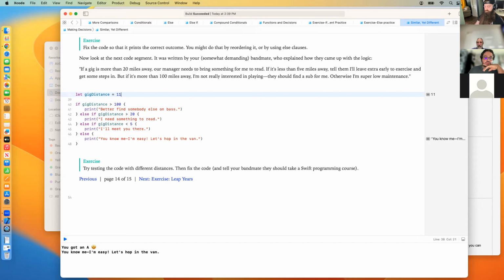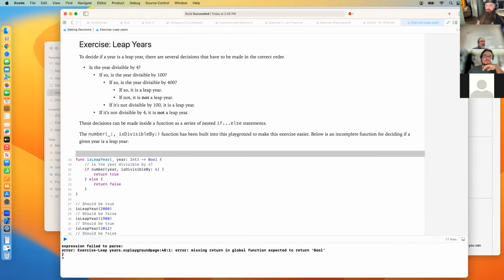I'm going to pause here for just a moment. This last exercise that's in this playground is an optional one for us. So this is an extra credit one if you want to try to complete it. But I don't know if you guys are aware of this, but leap years have a pretty complicated formula. I think most of us have this assumption that every 4 years we have a leap year, right? So that's generally true.